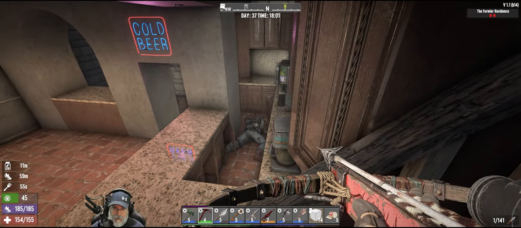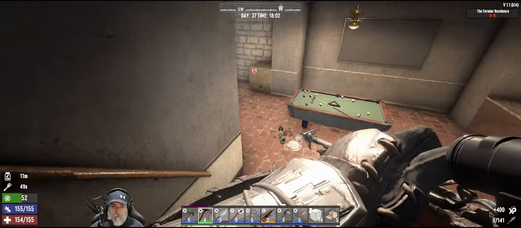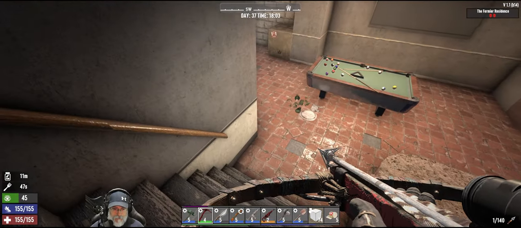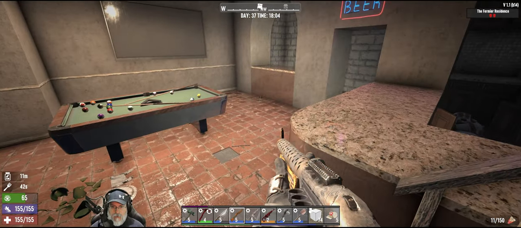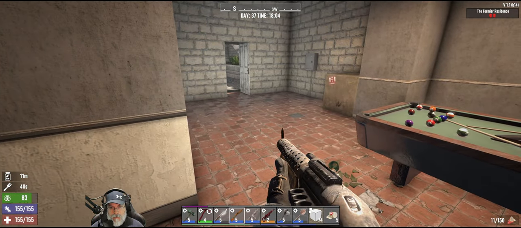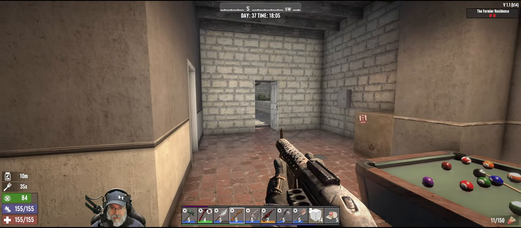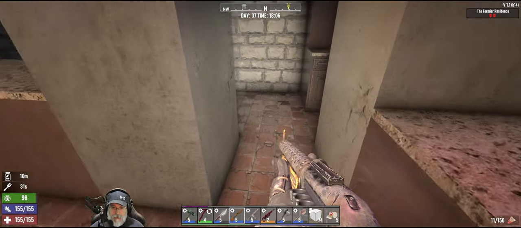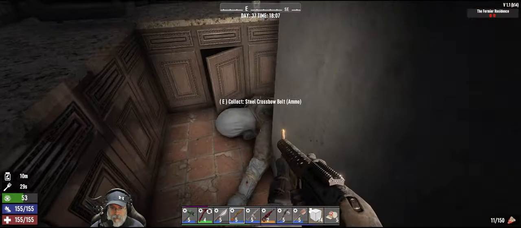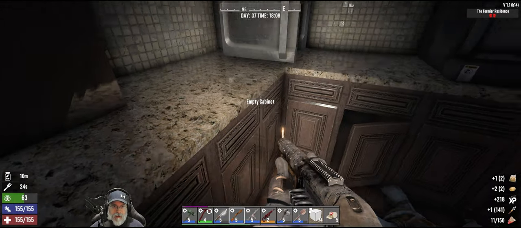I don't know if we can get a headshot off on this guy or not. That answers that question. Oh, no, right. Okay, so this is where you're supposed to enter. So the loot's going to be up above. Since we're down here, then we might as well grab this stuff.